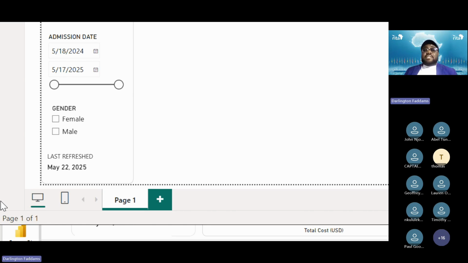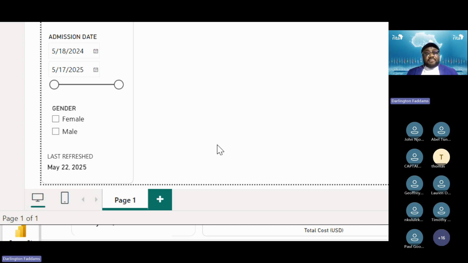Since we are talking about visualization, you need to have that attention to correct visuals. Okay. Who can see what is wrong right here in this area? Who can see what is wrong? All right. So I'm checking in the chat for someone to tell me what is wrong over there. What do you see wrong? All right. So I'm not getting anything. And you may think this is nothing.